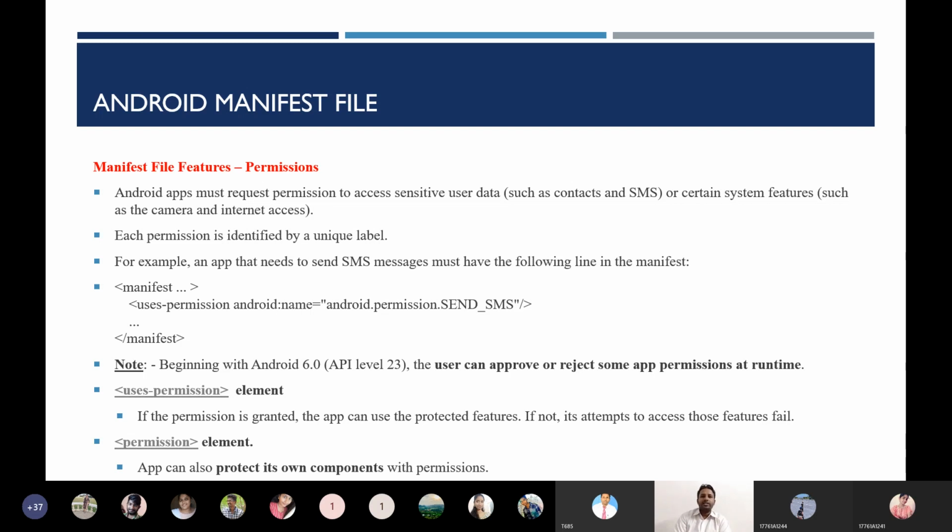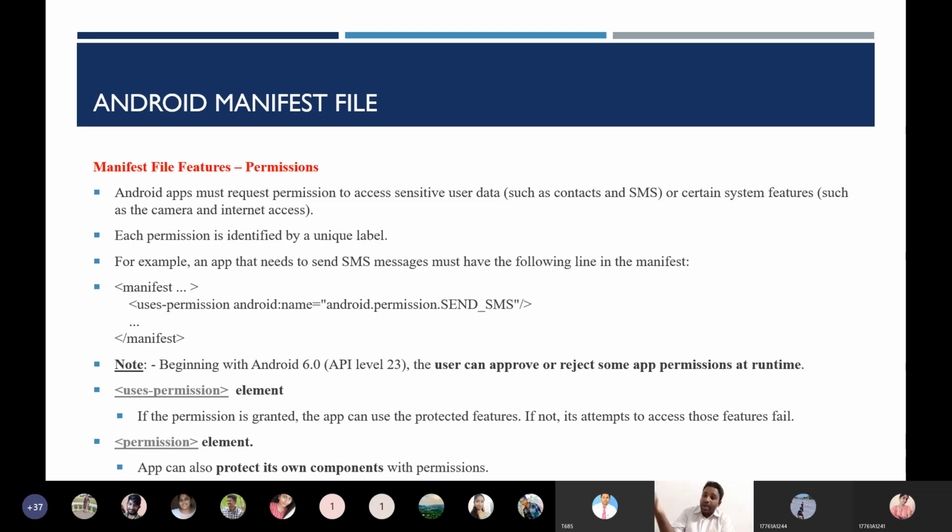Okay, and as I said, there will be two elements. One is the uses-permission element, another one is the permission element. One is used to get the grant for your app. Another one is to protect the components of your app. To protect the components of your app, you'll be giving the permission.